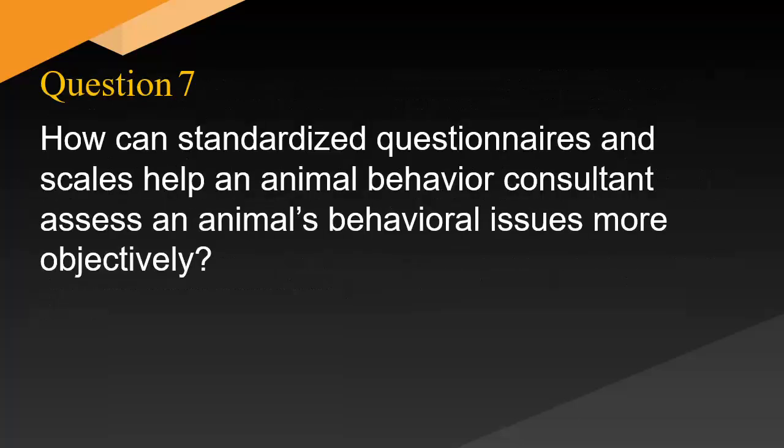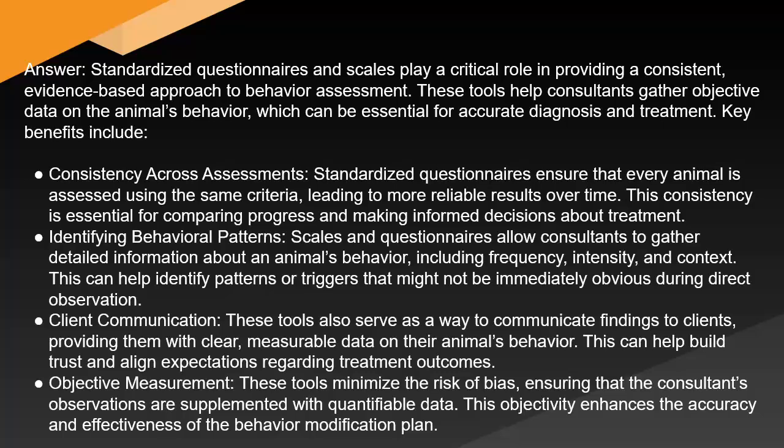How can standardized questionnaires and scales help an animal behavior consultant assess an animal's behavioral issues more objectively? Answer: standardized questionnaires and scales play a critical role in providing a consistent, evidence-based approach to behavior assessment. These tools help consultants gather objective data on the animal's behavior, which can be essential for accurate diagnosis and treatment. Key benefits include consistency across assessments. Standardized questionnaires ensure that every animal is assessed using the same criteria, leading to more reliable results over time. This consistency is essential for comparing progress and making informed decisions about treatment.